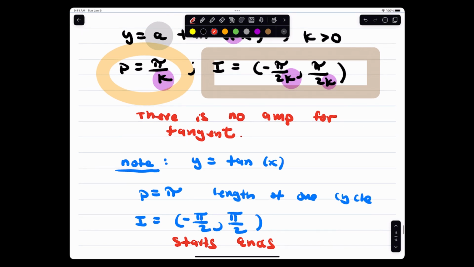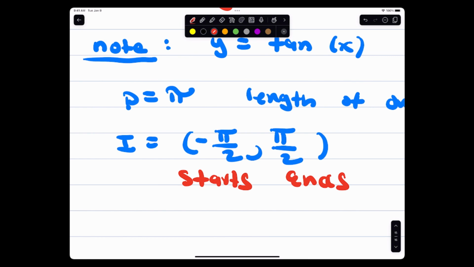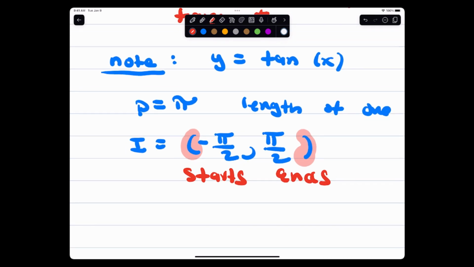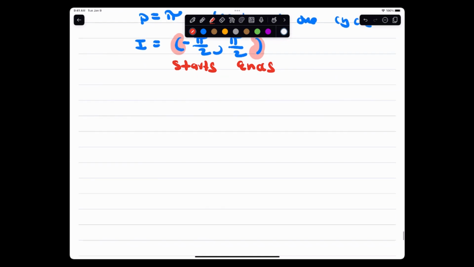Now, I'm also going to say a couple of things here. If you guys notice, these are open intervals. And you can say, what do you mean open intervals? I'm talking about right in here. And what's that? That's right. Well, be careful. These are brackets. This is interval notation, by the way. And you study interval notation in intermediate algebra. So here's the deal now, right?